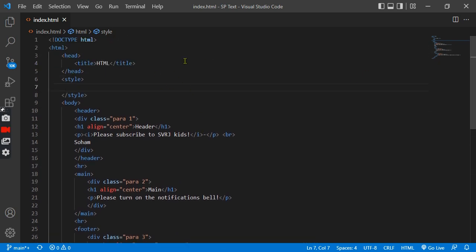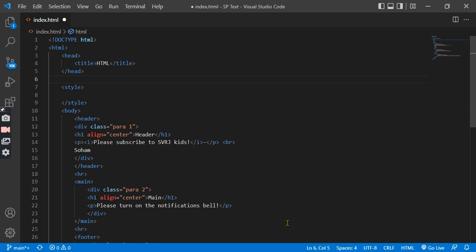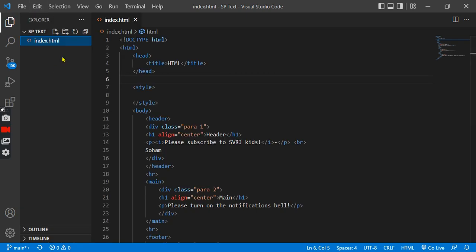Now there are many ways to embed CSS in an HTML document. Instead of this, there's another way called link rel, but for that we need to make a new file. I have got my folder here. I will just make a new file called style.css.